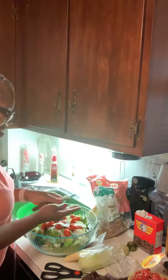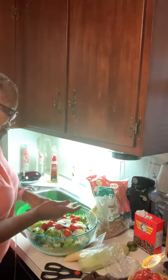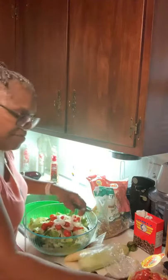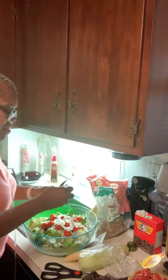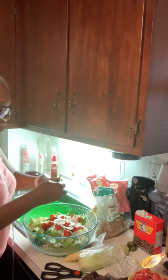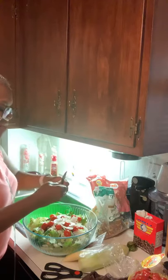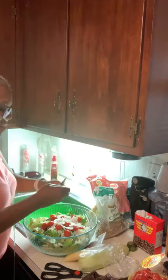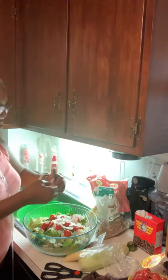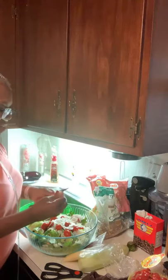Yep. Nice and thin. Sometimes I dice them too. Sometimes it depends. Break them up a little bit. Nice and thin. Oh, I wish I had my tangerines to go in here. Then I have like cran apples in there, and sometimes I put strawberries. Make it nice, put a little fruit in there.